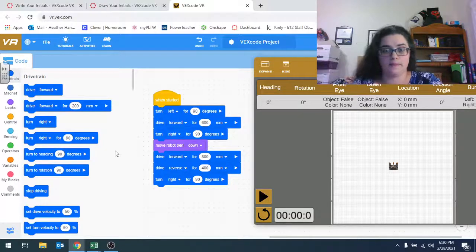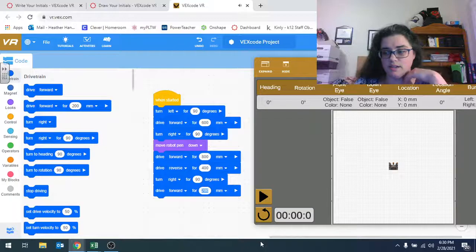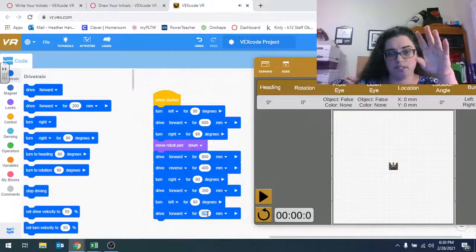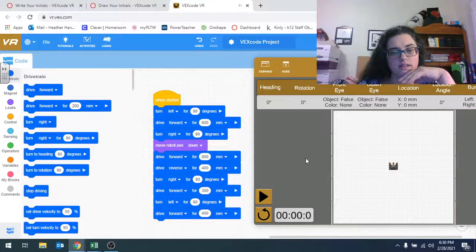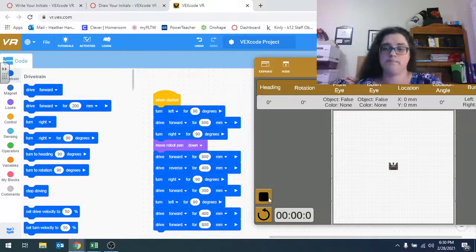Okay? I'm going to turn right 90 degrees, and I'm going to drive forward to draw the crossbar of the H, and I'm going to make it only 300 across. That's probably fine. If I'm thinking ahead, I'm going to want it to turn left again to face up, and I'm going to want it to drive forward, and I'm 400 from the top, so let's go 400 again. And then I'm going to want it to drive in reverse, 800, and that should make the complete H, if I'm thinking right. So let me test and see.